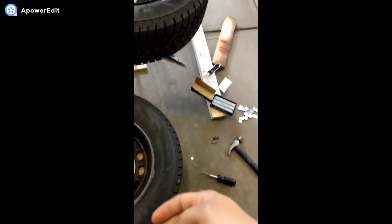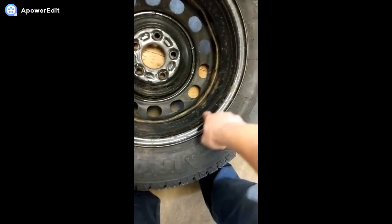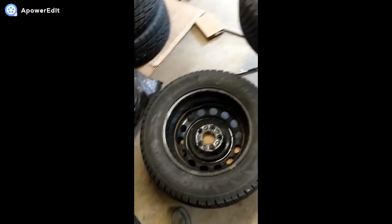And then, of course, if you have a heat gun, it would be better. But if you don't, grab your hair dryer and just heat them up so that they stay. Within 24 hours, they should cure really well on there, and you should have no trouble in the future.